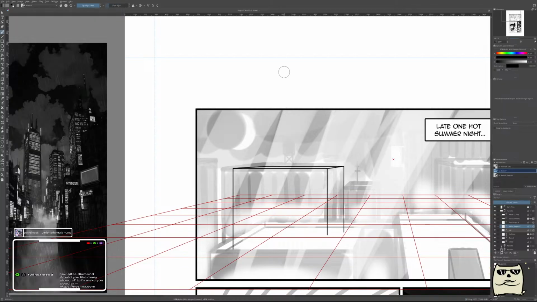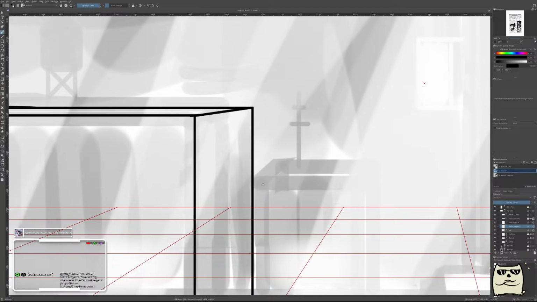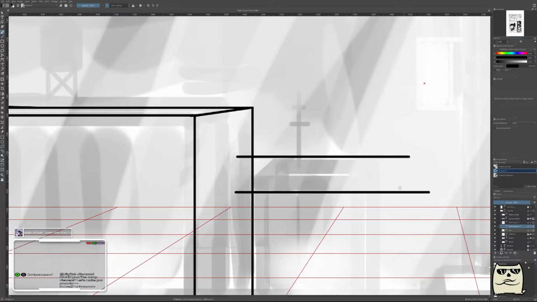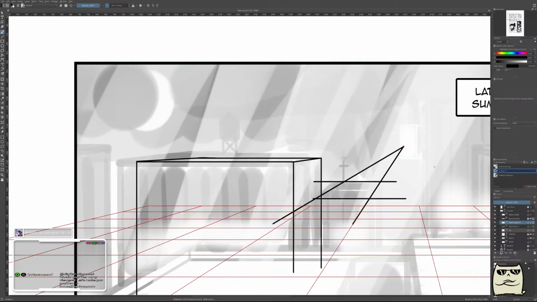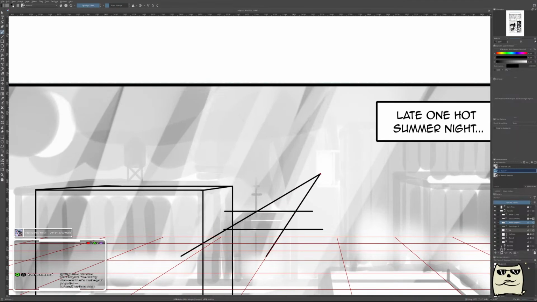Let's try that again, shall we? Let's try some overlapping. If we leave it like that, just like that, then the corner's there, then you get the overlap there. Yeah, nice.